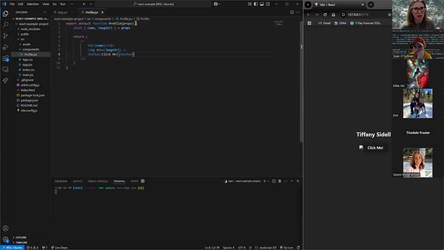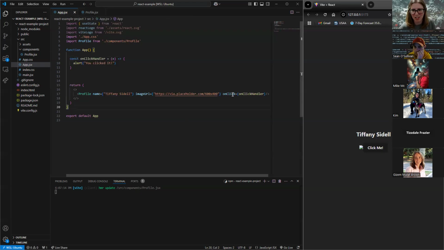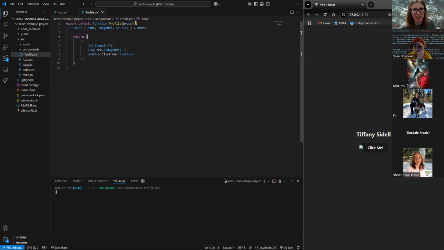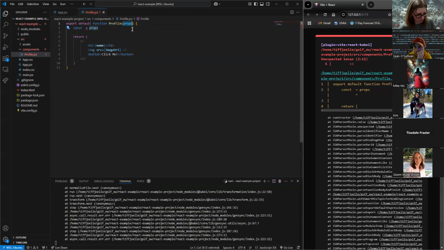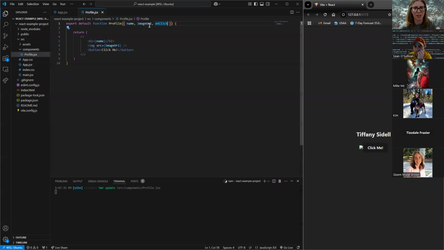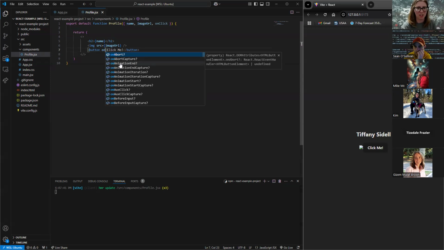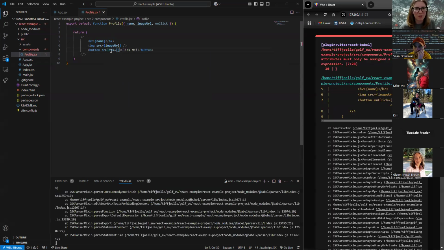So now in props, we should also have an onClick, because we're passing onClick here as the name and that function. So now within this package of props, we should be able to have this. I like to put these right here, so I don't have any extra down here in the code. Now we can come to this button, and it's going to have its onClick equal to that function we passed in.